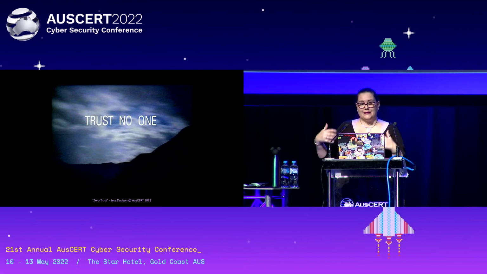So how can we expect our users, or more importantly, our management, who are going to be coughing up the dollars to be able to put this stuff in place, to understand what it means to be based on a zero trust architecture if we can't explain it ourselves? So maybe limited trust would be a better way of saying it, but I don't think that sounds quite as snazzy as zero trust. So if zero trust doesn't boil down to trust no one, what does it actually mean?